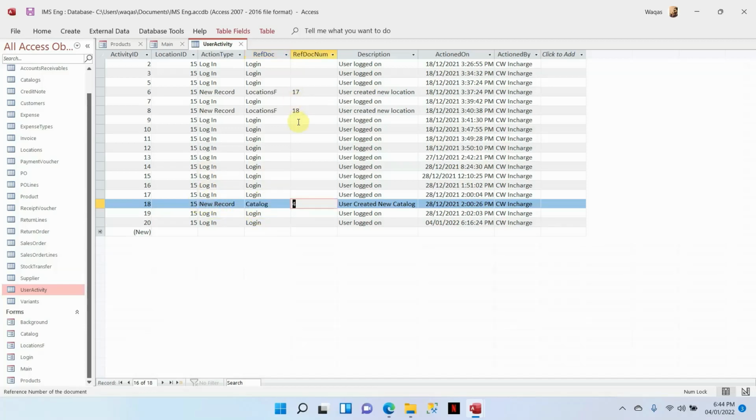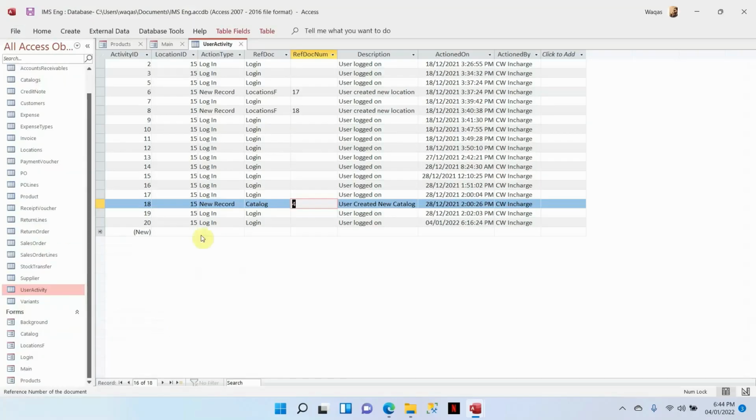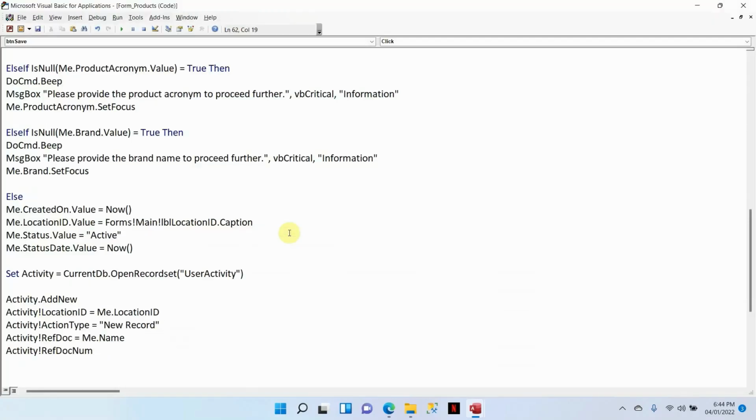And then what is the number of that record? So reference document number, that's the next field. So activity exclamation mark RefDocNum, all right, that is correct, is equal to Me.ProductID. Oh, we don't need .Value.